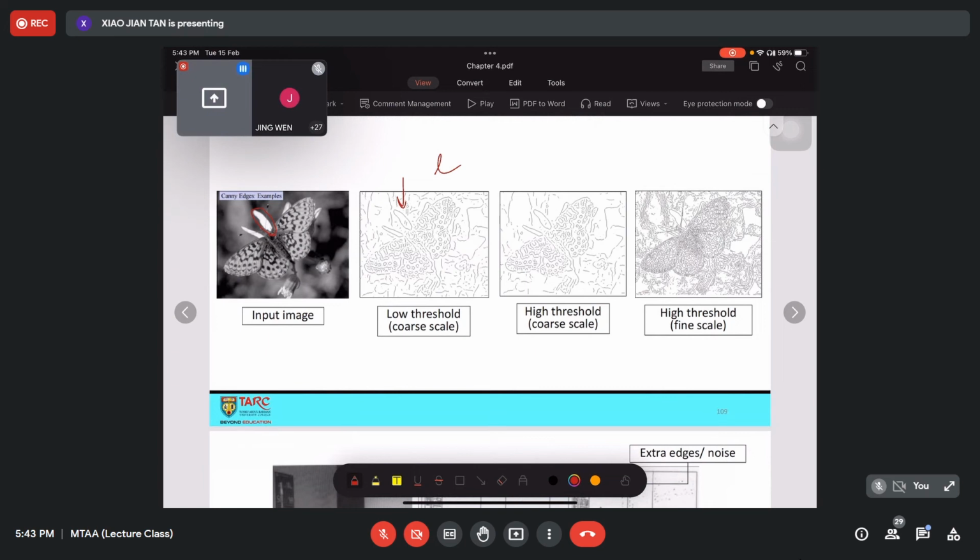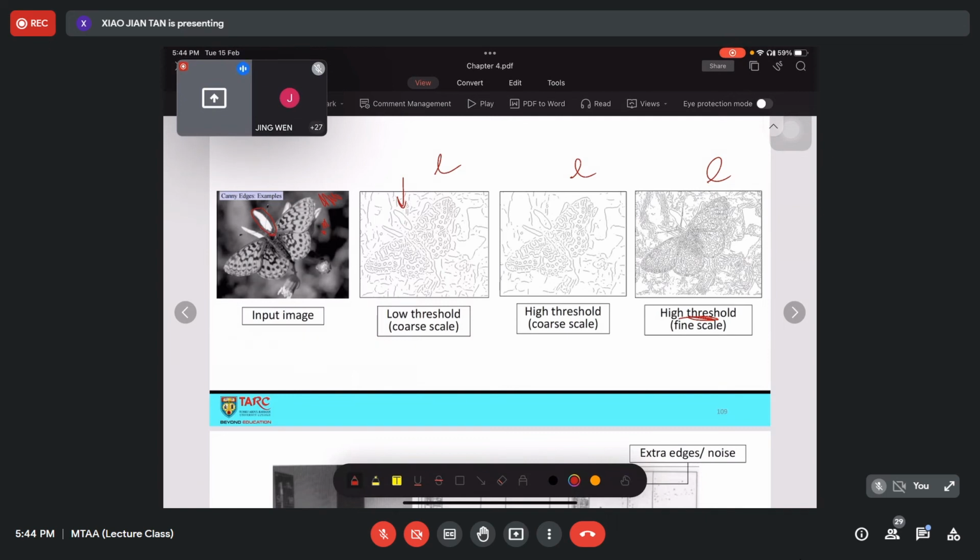When you have a high threshold, you will get something like this. Of course, you need to fine tune the threshold in order to get the desired image you want. If the threshold is too high, perhaps you will get all those noisy lines in your output image. So you have to be aware of how to choose the value.